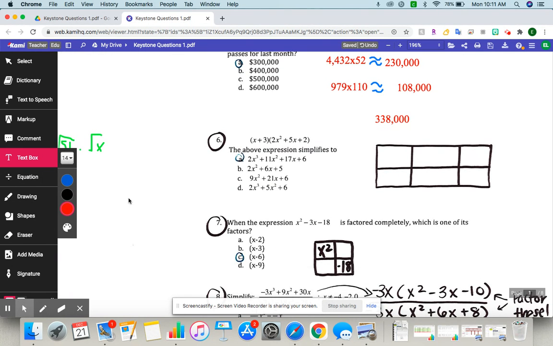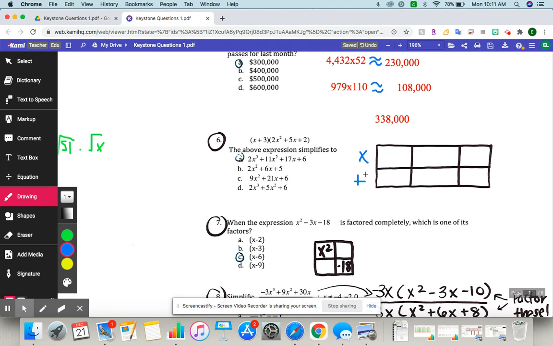In number 6, we are multiplying these polynomials. As a reminder, we can use the generic rectangle. Since the first polynomial is 2 terms, we put that on the side with 2 rows. And then the second polynomial is 3 terms, so that must go up above where there are 3 spaces. And then we are simply multiplying each term through.